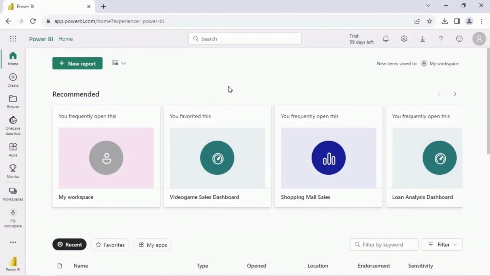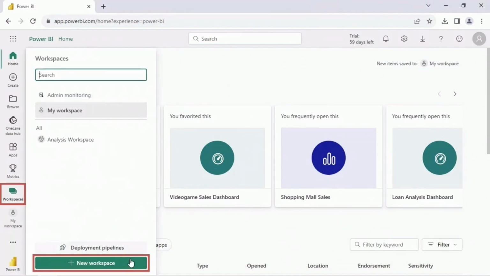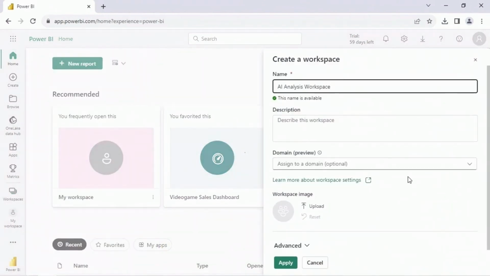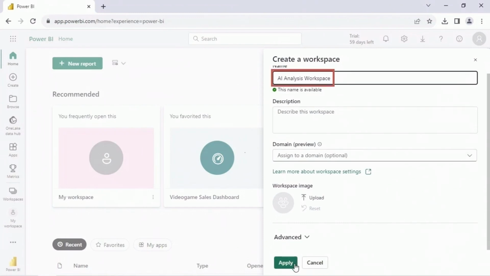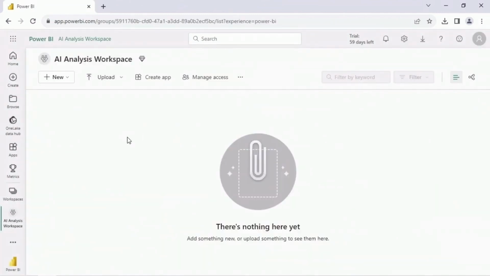The AI features in Power BI allow you to generate quick insights on your data. And in this demo, we'll see how that works on a dataset that you uploaded to Power BI service. Here I am in Power BI service. I'm going to head over to workspaces and create a new workspace within which we'll perform all of the analysis here in this learning path. I've called this workspace AI Analysis Workspace because we are primarily looking at AI features. I'm going to go ahead and hit apply, and my new workspace has been set up for me.